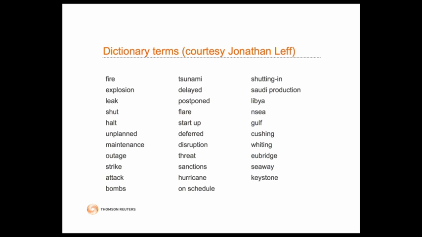So our head of commodities reporting, Jonathan Lev, we met with him and he gave us the set of words that he thought were very significant for the commodities business, words that, if present in news, could always have an effect. So what we did was, instead of looking at the whole bag of words, we created a model with just these words and saw their effect. It wasn't that great. We moved on.